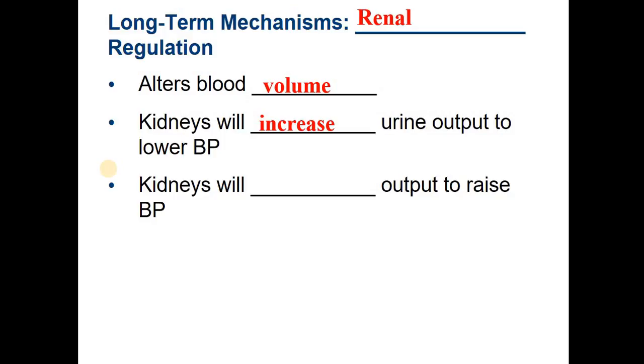Your kidney, if you sense that blood pressure is low, then your kidneys will decrease output, and you will have fluid not going into the nephron, but going back into the bloodstream, for instance, and that will help raise the blood pressure. And that will make perfect sense when we get to the kidney chapter.